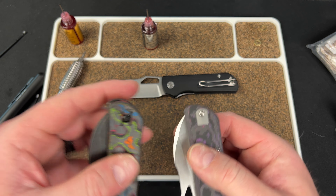Anyway, that's the Stout in general and the Pony Stout disassembly. Let me know what you guys think. I love you guys — thank you so much for the support. If you want to pick one up, there are still some left at the time of filming. Hope you have a great day. Thanks guys, peace.